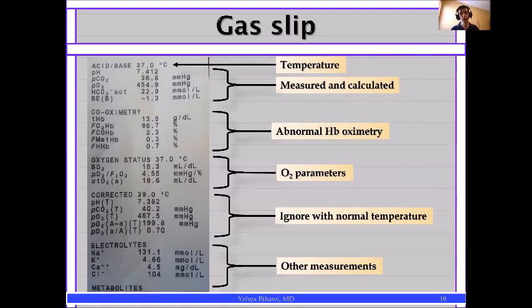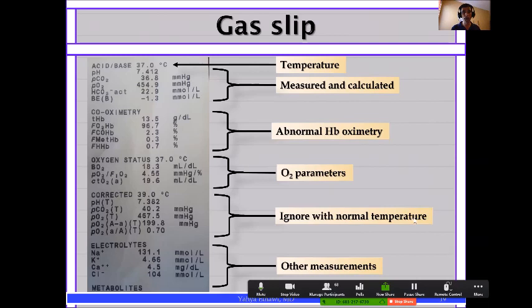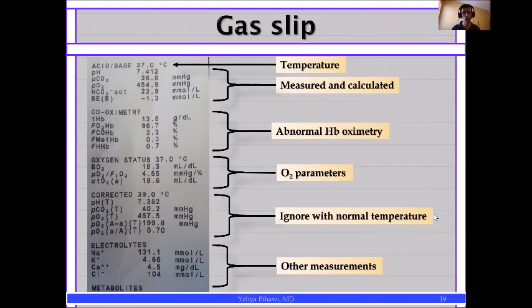However, in general, the first part you will see is the temperature. It's very important to look at the temperature of the machine and look at your patient. Is the patient febrile or hypothermic? If so, you need to readjust, and there is a way of readjustment, or you change the temperature of the machine to make it much easier. Then you will see your pH, your PCO2, your PO2, and you can see if this patient is very hyperoxic. You'll see all the bicarb, and you can see ACT, the actual.